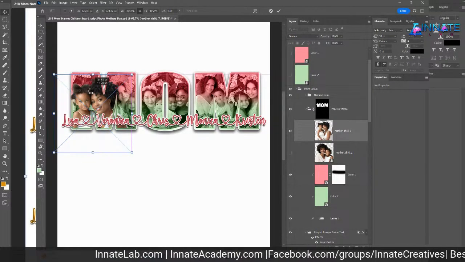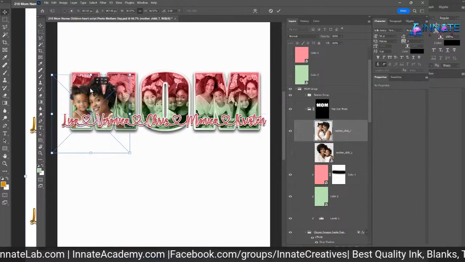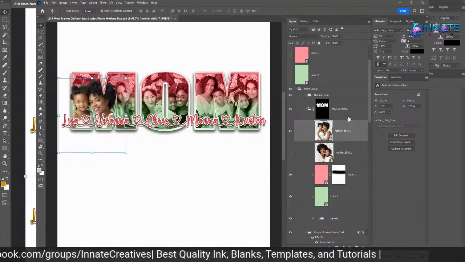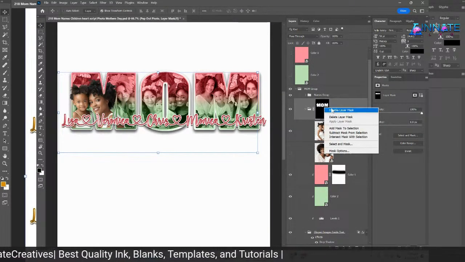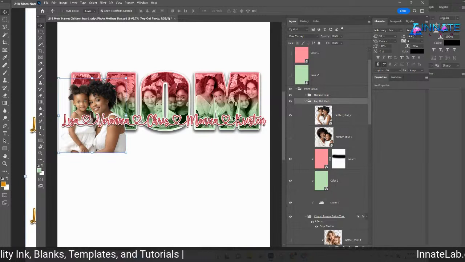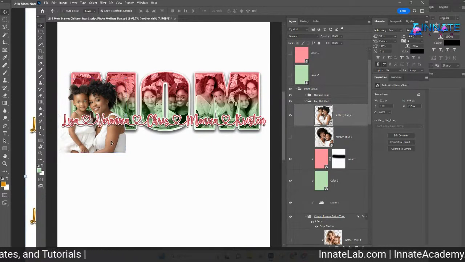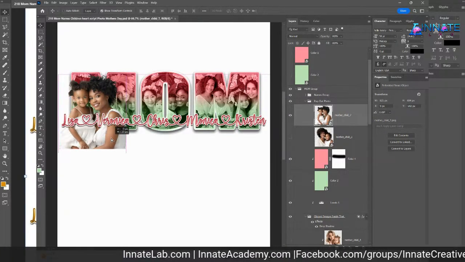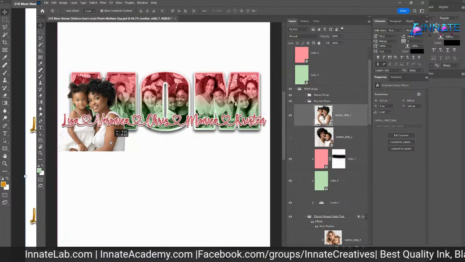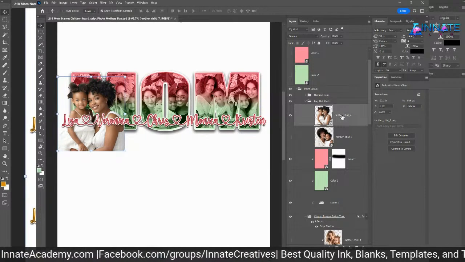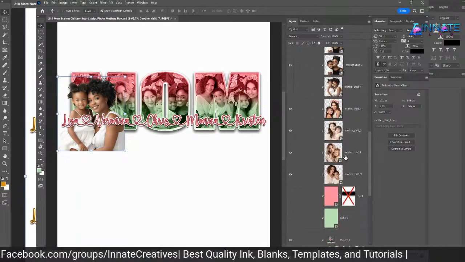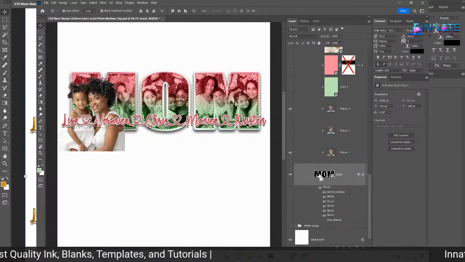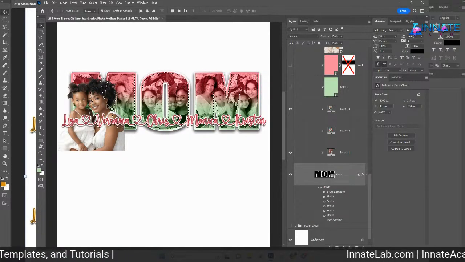And you see that there was some area before where I did have the hair popping out, but it doesn't quite match this image. So what I'm going to do is right click and delete this layer mask. Okay. And then let's go ahead and move my image up just a little bit so I can show a little more of the pop out feature. All right, so now we're going to come down here to the word mom. We're going to hold down Control, click. Okay, that's going to select our marching ants here.